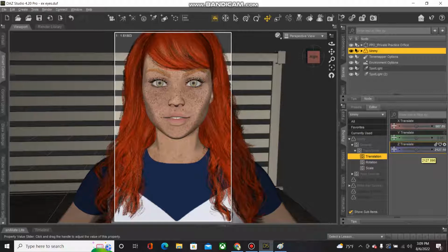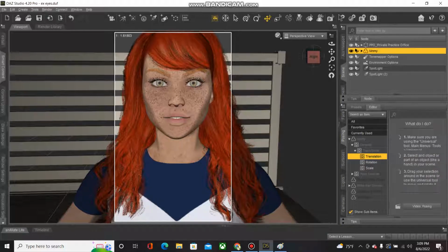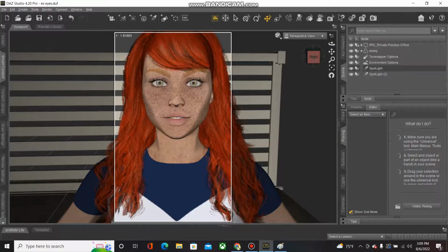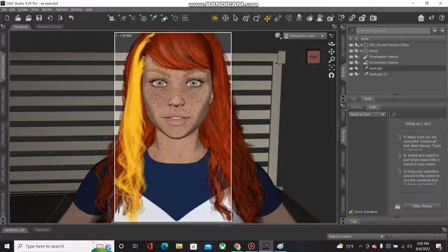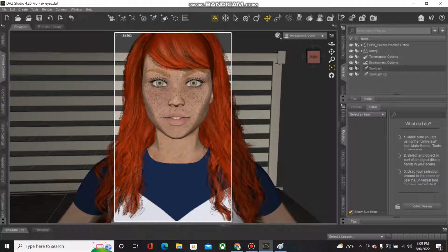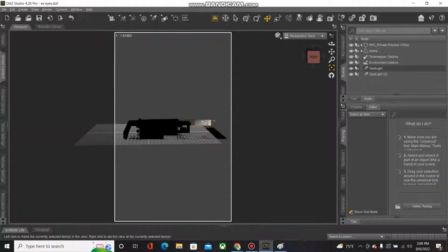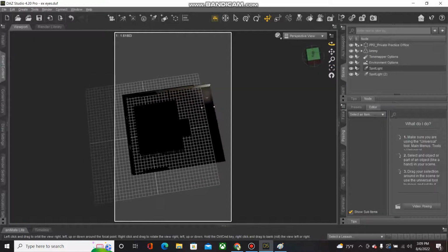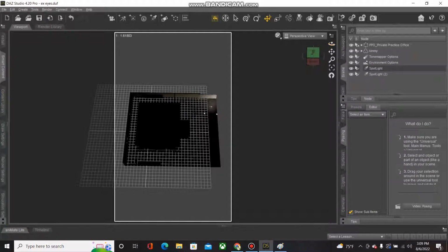This is like 2,900. That is a lot more than 000. So all you have to do is click on anything that is not in the scene, or I could technically click right here, because I don't have the office scene selected right now. You can click there and then hit this button, and then it goes to far out.